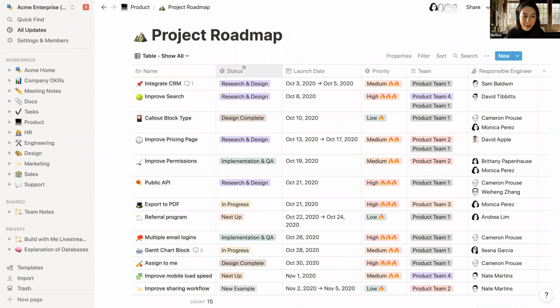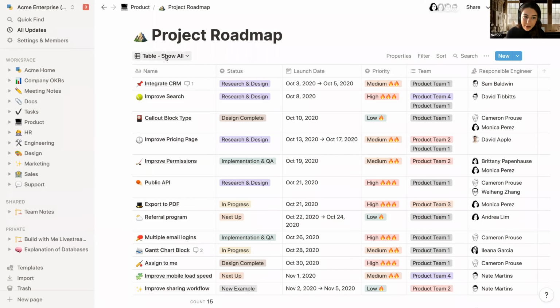So as I explained, properties are the building blocks. We can name the property whatever we want, status, launch date. We can choose from the various properties that we support, like a date property or select label property. But because properties are the building blocks, then we can go off of those building blocks to visualize this information in whichever way we want. And we do that through views.